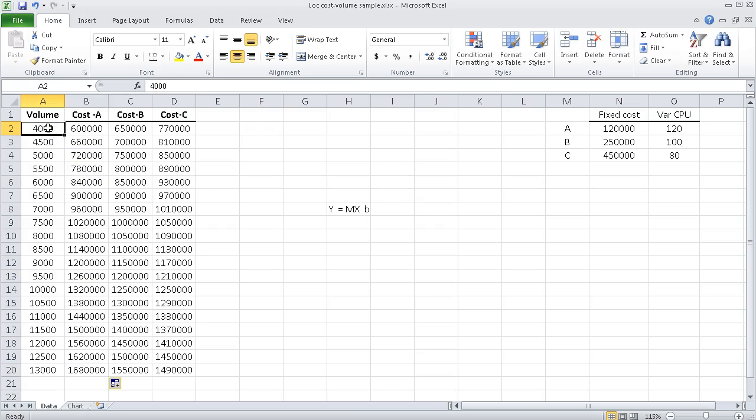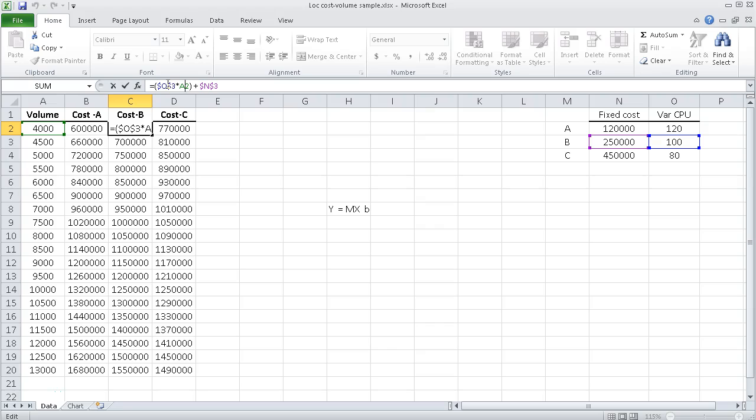Here we've evaluated from 4,000 units of annual output up to 13,000 units of annual output. So again, this is our equation for the A location. This is our equation for the B location. You can see it's pointing to the fixed and variable cost for location B.